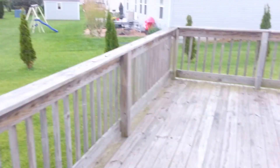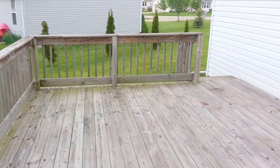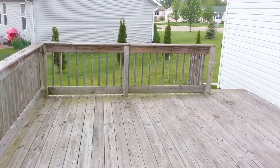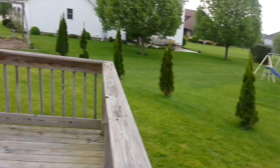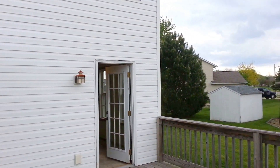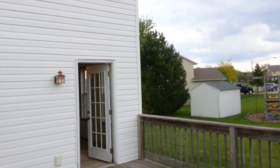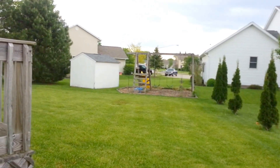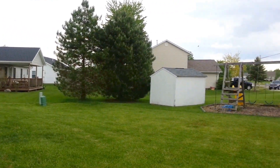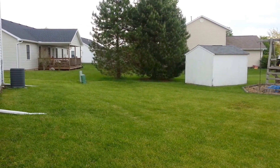Now the deck and the backyard — look at this! Fantastic and so convenient to the inside entertaining areas of the house. Family and friends could just flow from outside to in with no problems. This home is also very energy efficient — double pane windows, fully vinyl sided, making it a very easy home to maintain. The backyard has just enough space to be easy to take care of and still set a volleyball net for entertainment fun.